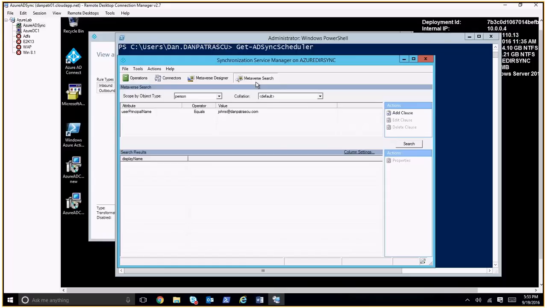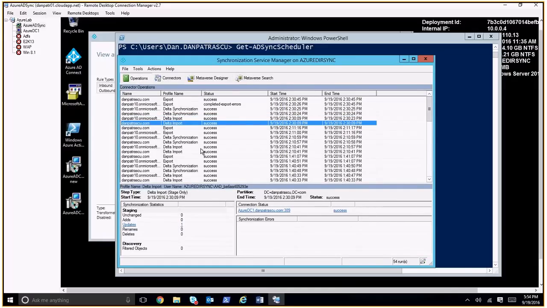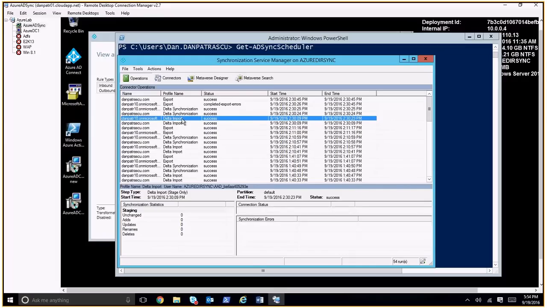Then we compare these two different information sets. And if we see, for example, that within the information that we received from the local Active Directory, there is something new, there is a new value for a certain attribute, or there is a new user, this new information will also be exported to Azure Active Directory. So this is why when we synchronize, we first have this type of import processes. So we import first from the local Active Directory and from Azure Active Directory.